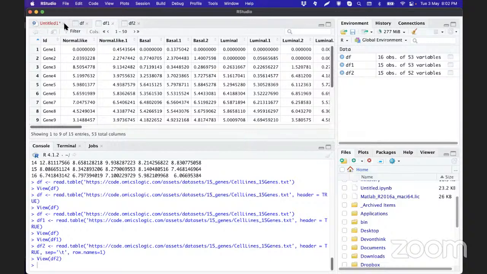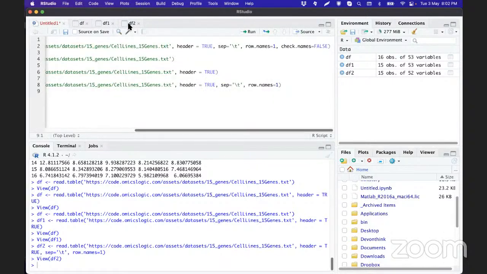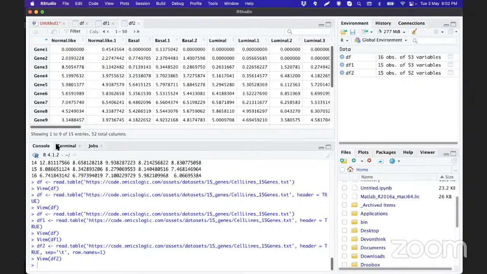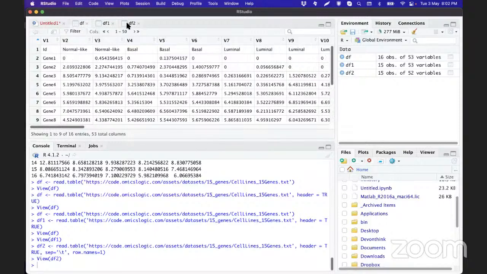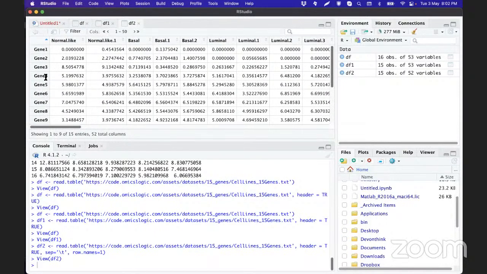Now, by including the parameter row.names equals 1, what have we done? We have changed the first column into a row name. So the first column is now known as gene 1 row. The first column will actually replace the row names, and instead of being known as 1, 2, 3, 4, 5, 6 in these two data frames, the rows will be known as gene 1, gene 2, gene 3, gene 4, gene 5, gene 6 in these ones. So that is what it is.